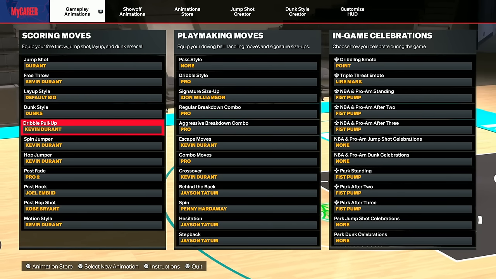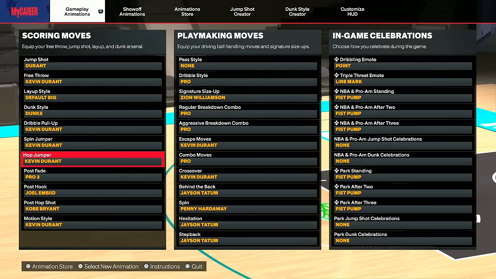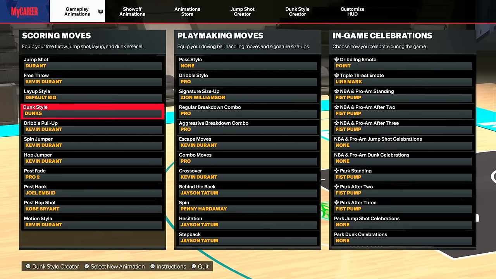But the best thing about this, we can finally start to use animations that we're comfortable with. We can create our own shots, so we can finally start to use the dribble pull-up, the spin jumper, the hop jumper, which are all Kevin Durant. The only thing that we have not been able to really upgrade yet is our finishing, so our layups and our dunks won't be the greatest, but honestly, I don't think that's a big deal.